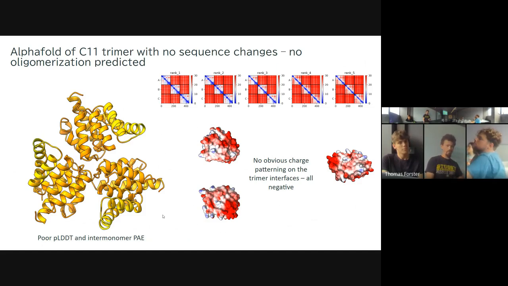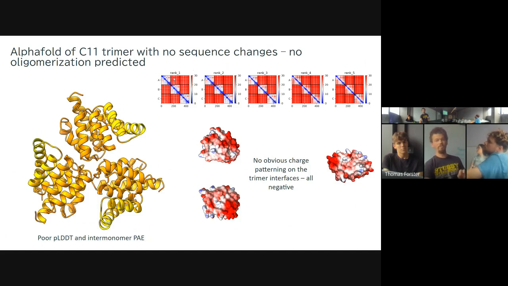So this is an AlphaFold 2 model of C11, one of the original designs that came out of the screen. I'm trying to fold it as a trimer. And I don't know how familiar everyone is with AlphaFold, but you get these PAE scores, which is predicted alignment error. Within a box, it's like, how good is chain A folding with respect to chain A? But then the box to the side, this is chain B, this is chain C, and it's trying to tell you how well chain B and C are placed with respect to chain A. So obviously this is an alignment error, so low numbers is good, big numbers is bad.